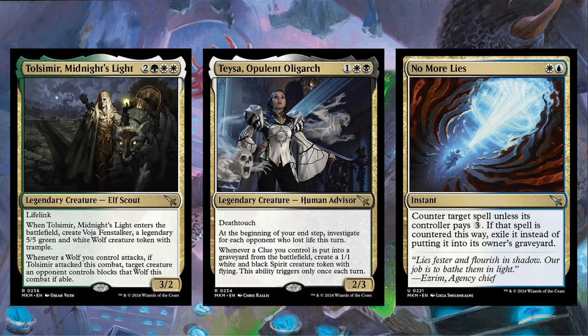Next card is Teysa, Opulent Oligarch. Hopefully I pronounced that right. 2/3 for 3 with Deathtouch, legendary Human Advisor. At the beginning of your end step, investigate for each opponent who lost life this turn. Solid. Whenever a Clue you control is put into a graveyard from the battlefield, create a 1/1 white and black Spirit creature token with flying. This ability triggers only once each turn.